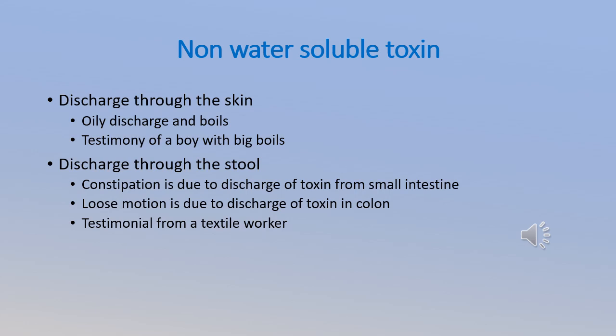Constipation is the detoxification in the small intestine. Because they need to rub the wall of the small intestine, the stool becomes hardened. Then in the colon, it is watery, and it's discharged through the colon. Then you have this loose motion. So both constipation and loose motion are due to detoxification.